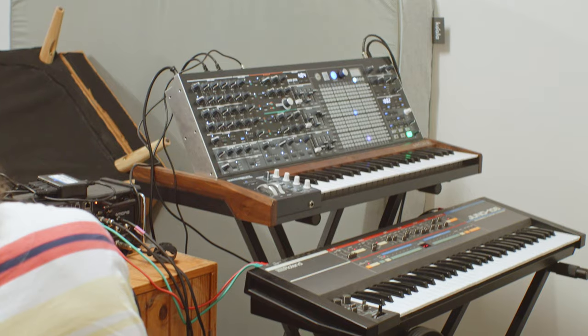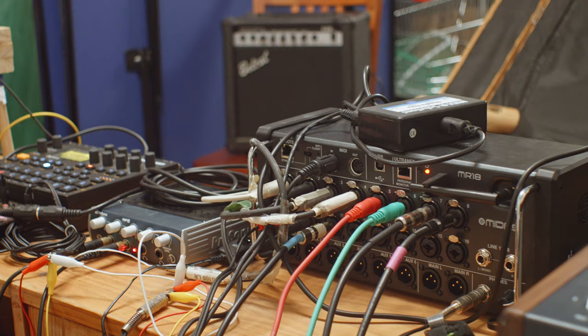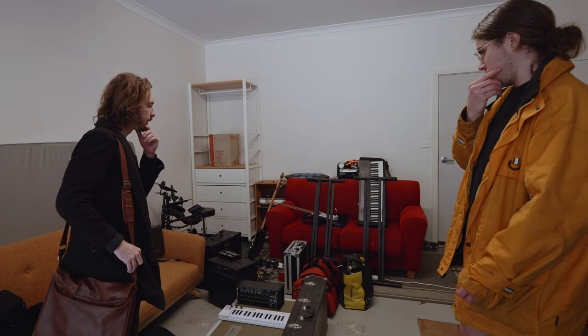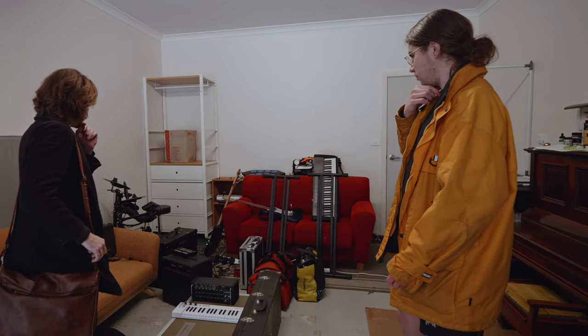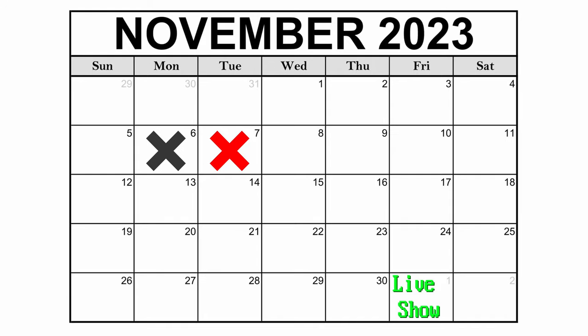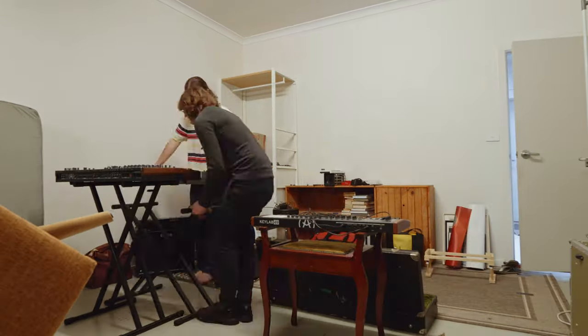These were all the synth pieces we'd have to perform our music on: the DigiTakt, Matrix Brute, Juno 106, K2, MS-20, Micro Brute, Volca FM2, and Midas MR18 Mixing Desk. The decision to make it a house show was primarily due to the complexity and uncertainties involved with the setup. We figured doing it as a house show would help simplify things, since it meant our performance space was also our practice space — meaning we wouldn't have to do an entire setup on the day of performance, which would be a massive job and the source of potentially endless headaches and technical problems. The next day, on the 7th of November, we set up all of the synth equipment and got everything patched in.